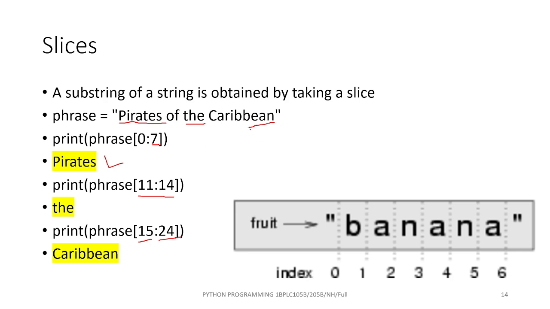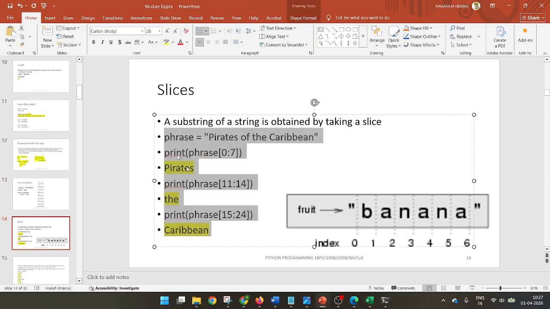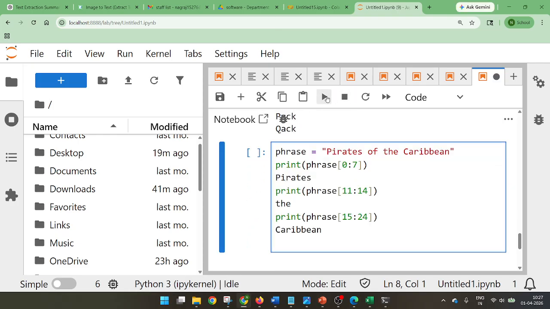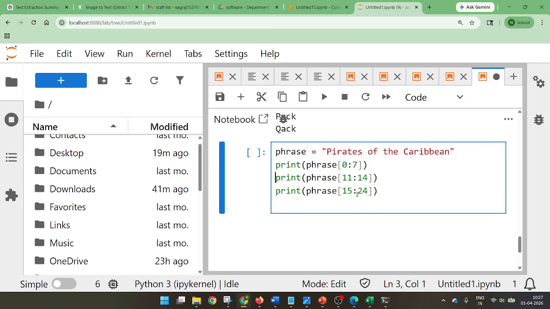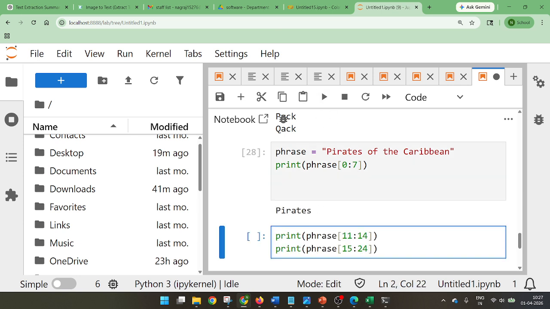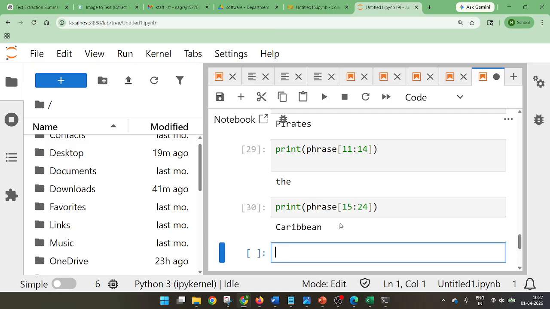In Caribbean, I want BEAN. We'll try that one.